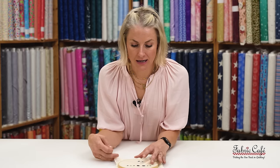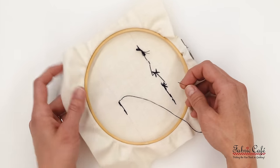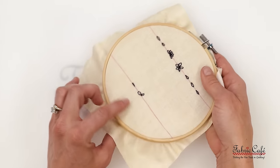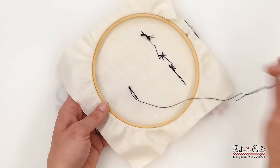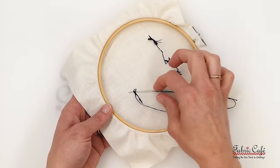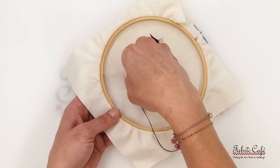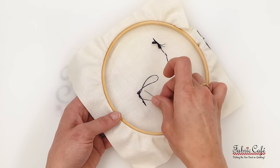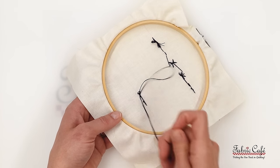Let's say I'm done with the design — let me show you how to tie this off. This is the back of my embroidery hoop with a lot of threads going on. Take your needle and go right back underneath — do not penetrate your fabric. Go right back underneath our threads and make a nice little loop. Get it a little closer so you're not creating tension on the other side of the hoop. Go through that loop and pull it snug — not tight, just snug. Do this about three times to ensure your embroidery is secure.